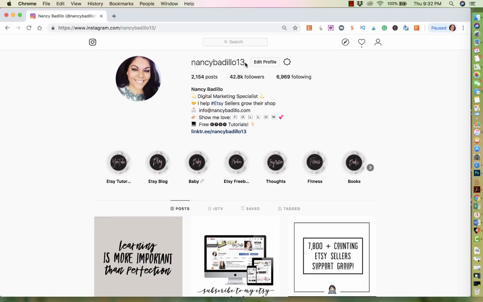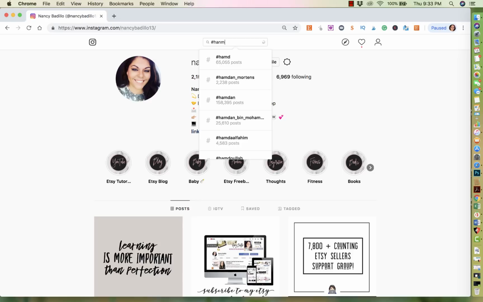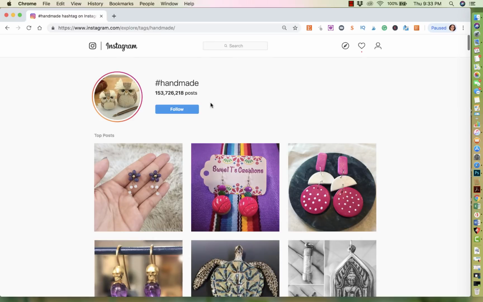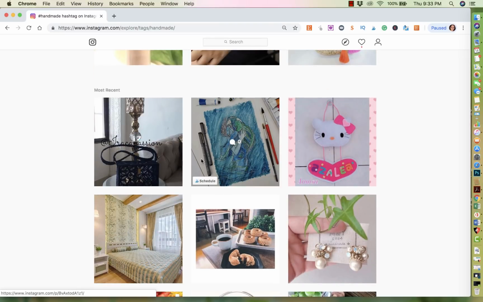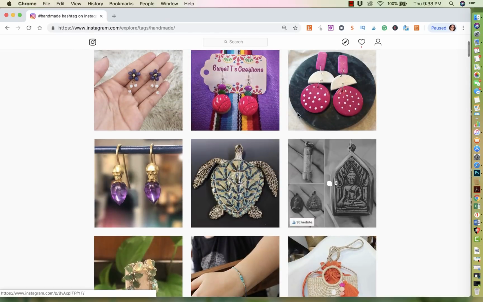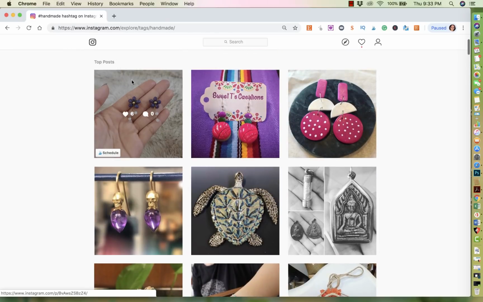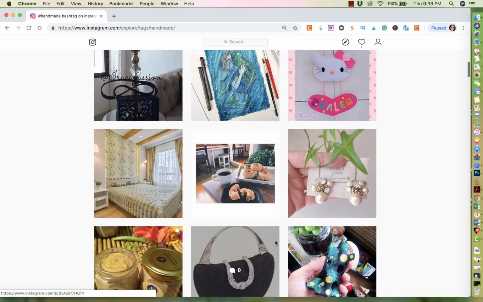So when you post on Instagram, your main goal should be to get featured on the Instagram Explorer section. And the Explorer section is this. I'm going to show you right now so you can have an idea in case you don't know what that means. So whenever you post anything on Instagram, you want to be featured up here. This is the top post, and you're going to have 9 slots. And these are the most recent posts. And the ones that have more engagement, more likes, and more comments are usually the top posts. The ones that have the least are usually the ones that get drawn on the bottom right here.